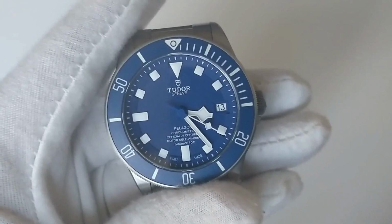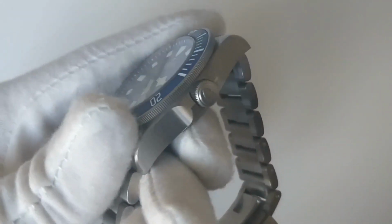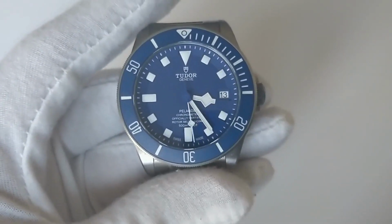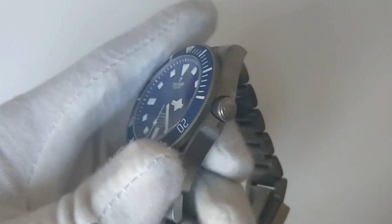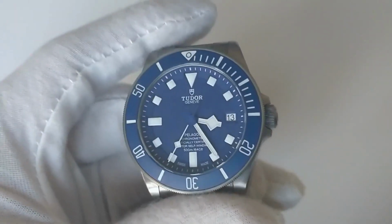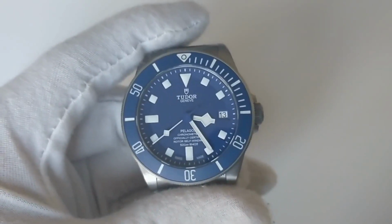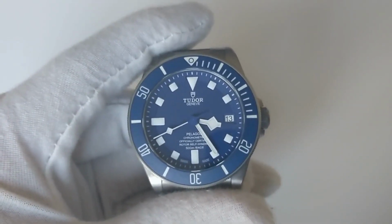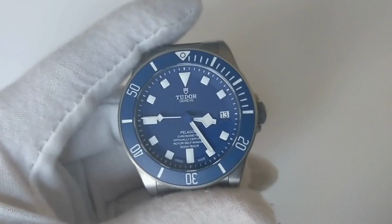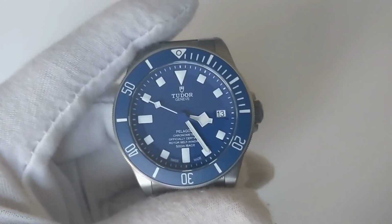And another definite negative would be its size. So, as I have said, and as you have seen from the dimensions, this is a big watch. This is a big, chunky watch, and it's not for everyone because of that. And with the trend going back to smaller watches, this watch is just a bit too large. If it were a 40, that would be wonderful. I think it would sell much, much, much better.